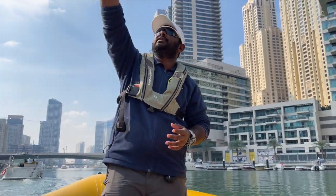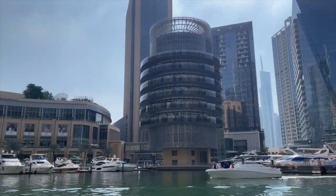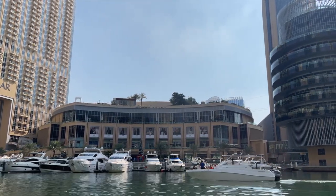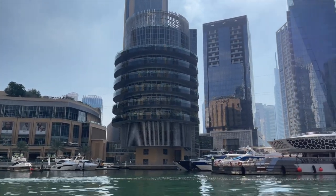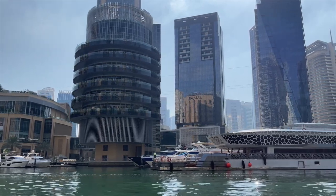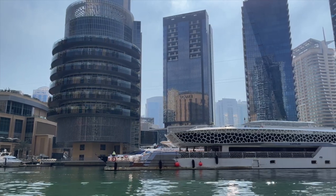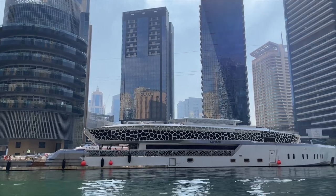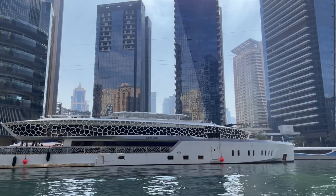Yeah, and your left side, this tall building, this is Address Marina, 5-star hotel, and the next one is small building with pictures. This is Dubai Marina Mall. Yeah. And next to the Marina Mall, ma'am, so you can see this round building called PS7. And they have 7 floors, you can see. And each floor have different restaurant, like Asian, European, Arabian, yeah, like that. And this white boat, this is the biggest boat in the marina, Lotus. 300 passenger capacity also. Call it like party boat, inside have restaurant and everything.